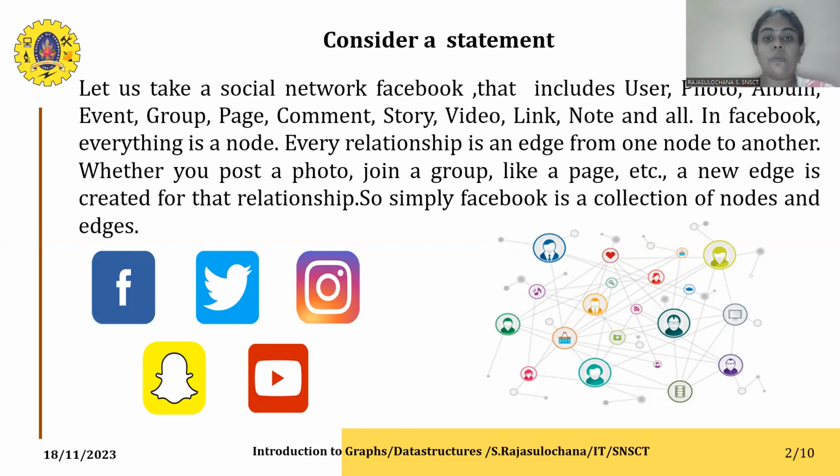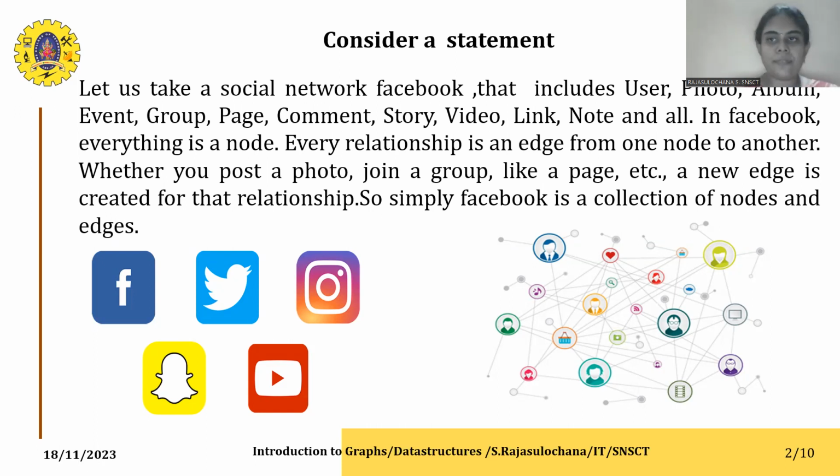So whenever we add a new person to our friend list, or whenever we add a photo to our album, whenever we host an event, all those things are represented as nodes, and a new edge would be created each time for that relationship. So simply, social media sites such as Facebook can be termed as a collection of nodes and edges. So hope you're clear how this social media platform can be represented using nodes and edges.